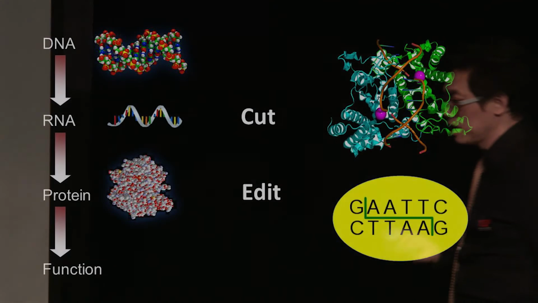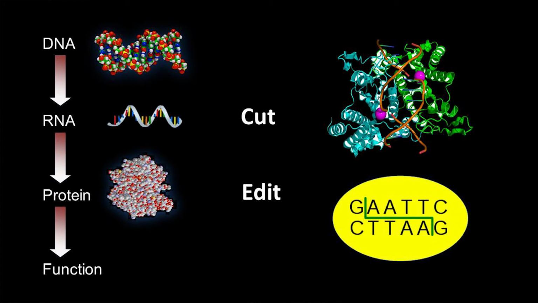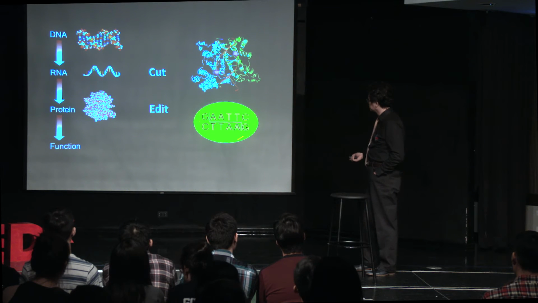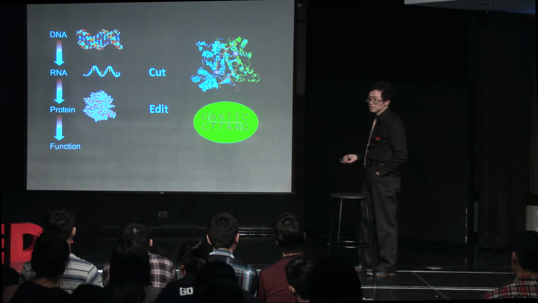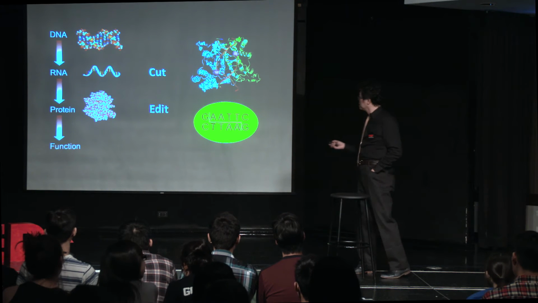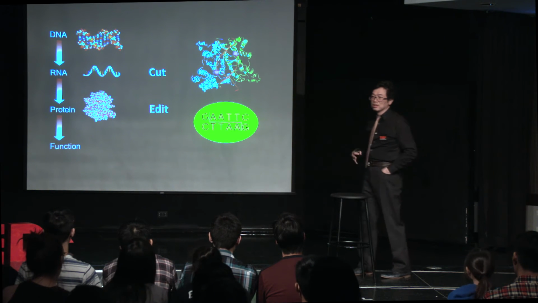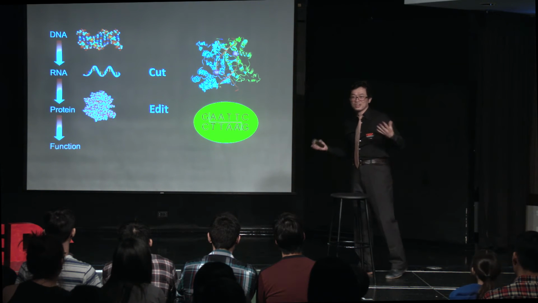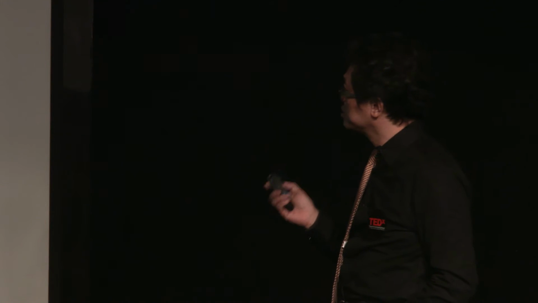And in the past decades, people have discovered so-called nuclease enzymes to do genetic editing. However, the nuclease enzyme normally only recognizes very few bases. So if you use a nuclease enzyme to cut your gene, you will basically chop everywhere in your genome and disrupt everything. So we need a more precise tool for genetic editing.